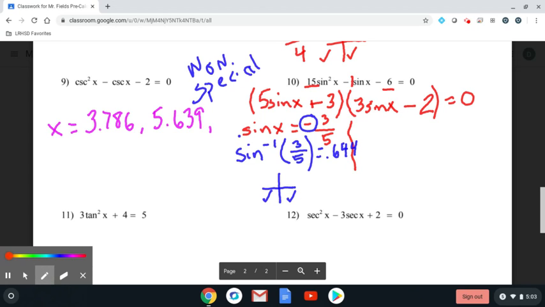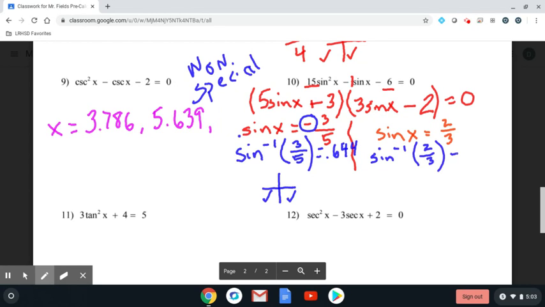Okay, so let's look at our right side. So same thing, you guys want to solve for sine or get sine by itself. So when we do that, we're going to end up getting that sine of x is equal to a positive 2/3, which again tells us that we're working with a non-special because 2/3 doesn't look familiar at all. So that means that we're going to have to take the inverse of sine of 2/3 in our calculator to get our reference angle. And that should end up giving us 0.730.